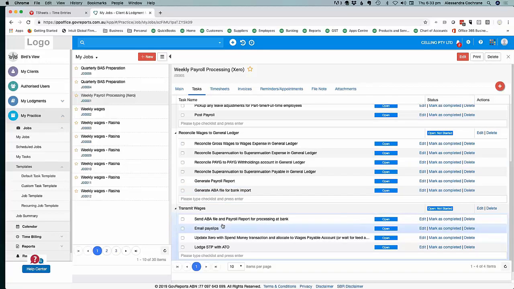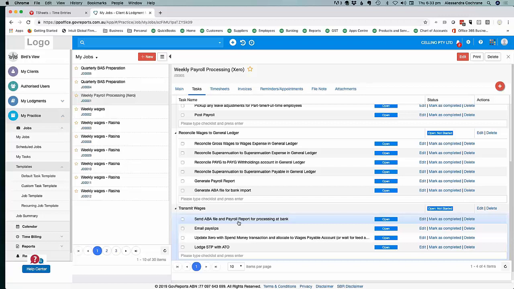depending on the relationship you have with your client. It may be that you have permission to upload the files into their banking software, but they have to do the approval. Whatever the agreement you have, you may be sending the file to them and they upload. It's all going to be in your process here. So then we will send the ABA file and payroll report to the client, in this case, for processing at their bank.